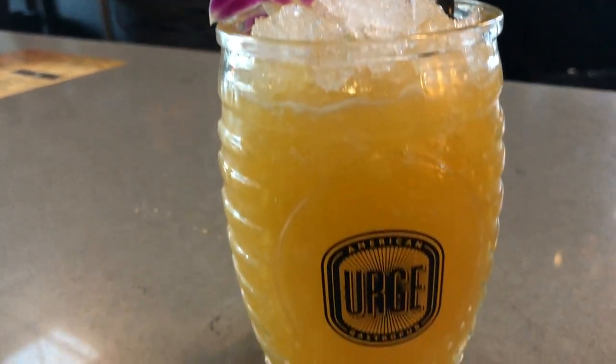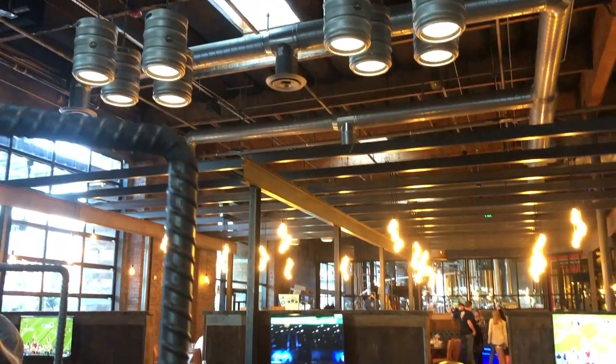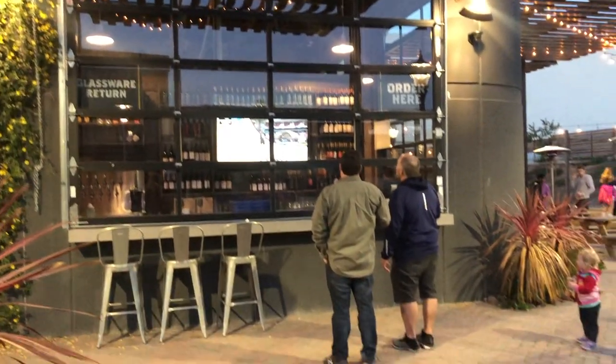Got our drinks — it's very tiki style. I got like the tiniest beer I've ever seen, a five-ounce of the 'Peer Pressure.' Mmm, yummy. How's your drink? Pretty good — tropical, sweet. Urge Common House is owned by three local brothers. Don't forget to check out their other locations in Rancho Bernardo and Oceanside. My favorite place: Brothers Provisions — check it out.